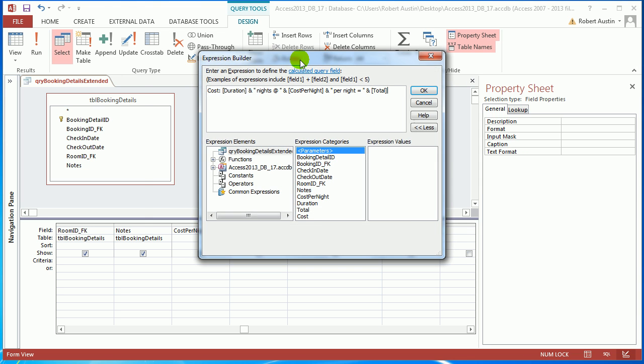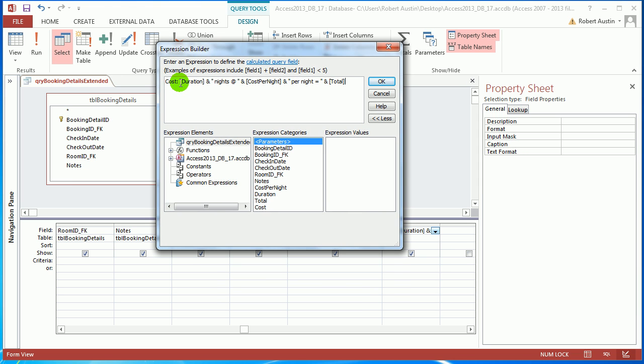Just to take another quick look at what we've done, we've taken a value from a field, for example duration equals 4. We've then used an ampersand and added the expression nights at. So we're not performing a calculation. This is the key point with concatenation. We're not adding to the number 4 or dividing it or multiplying it. We're treating it as a character that we can see.